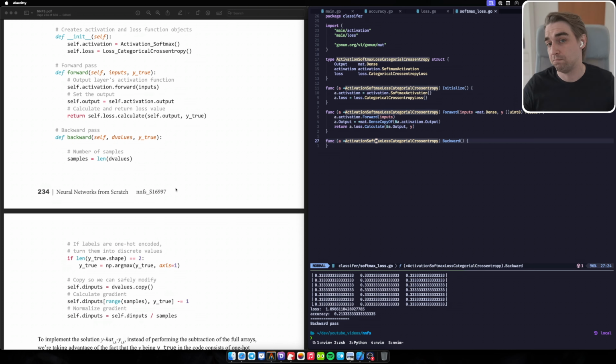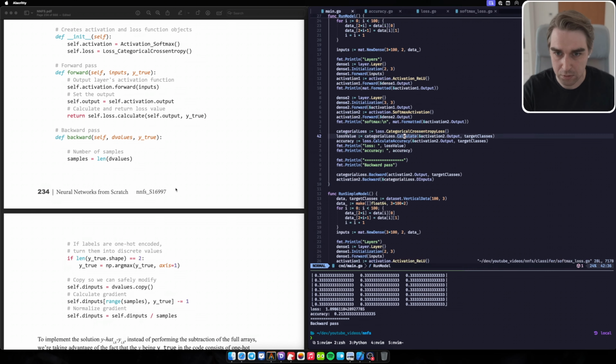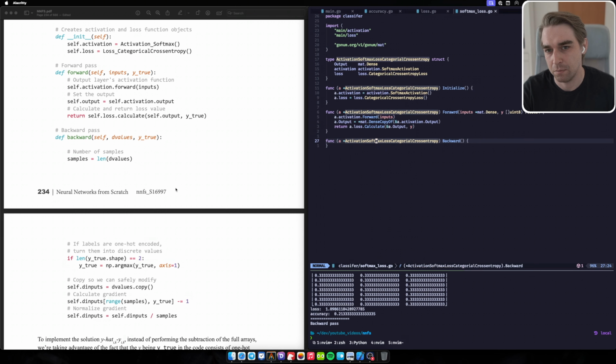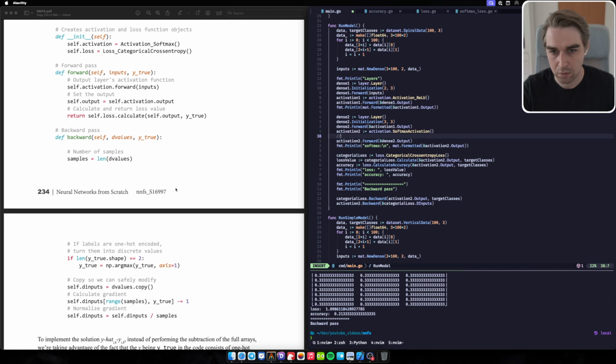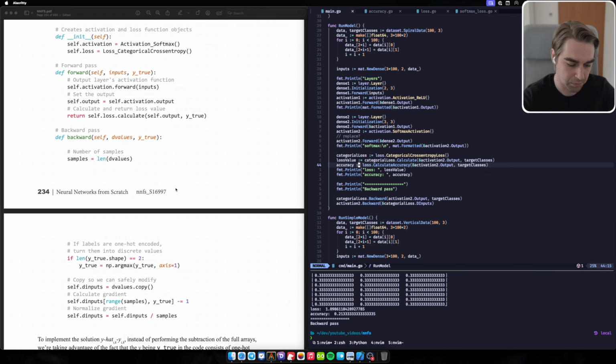Okay, makes sense. So then we will be able to replace, actually, what we'll do. We're using the activation forward. From this one, the only thing that is missing is the accuracy. We're not returning the accuracy.